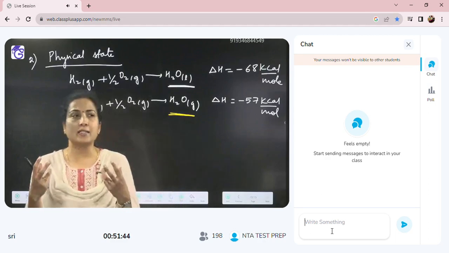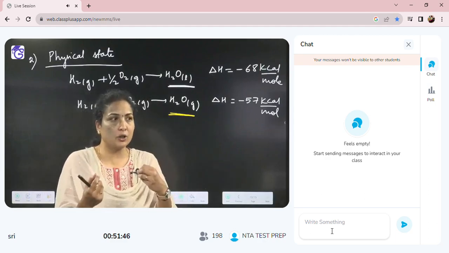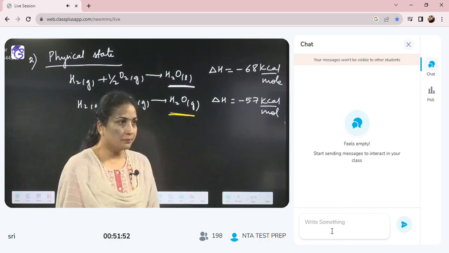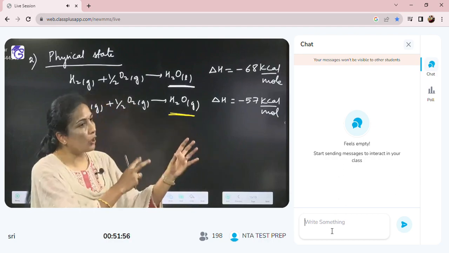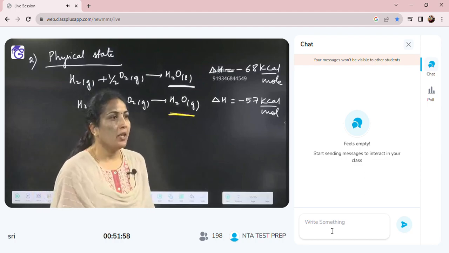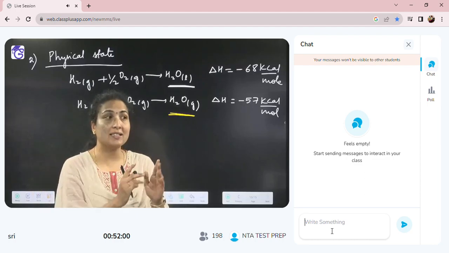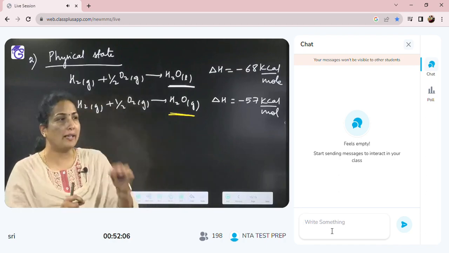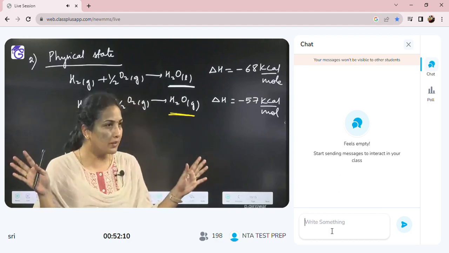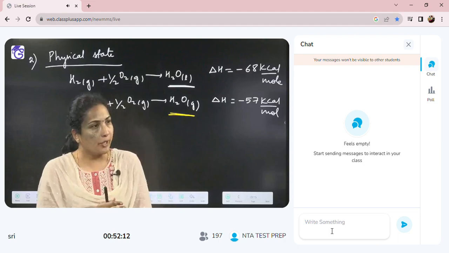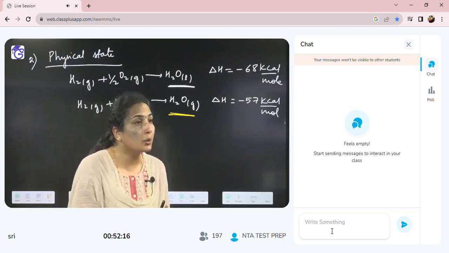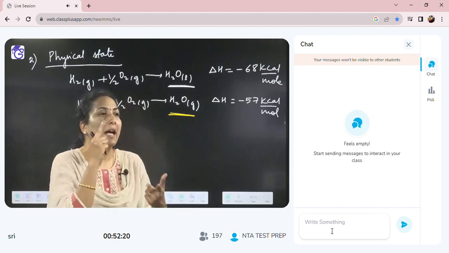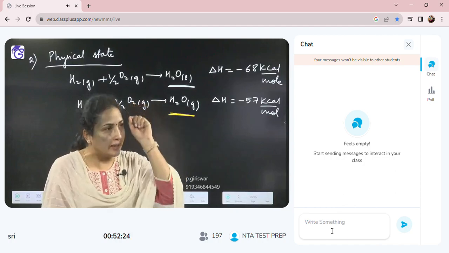Right? Their physical states are different, and we know that the kinetic energy of a gaseous molecule will be more as compared to the kinetic energy of a liquid molecule. I am talking about a sample of water and a sample of gas. So the kinetic energy is going to be different, and hence their internal energy is going to be different. Because you know that internal energy is a summation of kinetic energy and potential energy of all the particles present in the system. So if internal energy is different, do we know that internal energy is related to enthalpy? Because H is equal to U plus PV. So if internal energy is differing, hence the enthalpy will differ and the heat of reaction will differ.